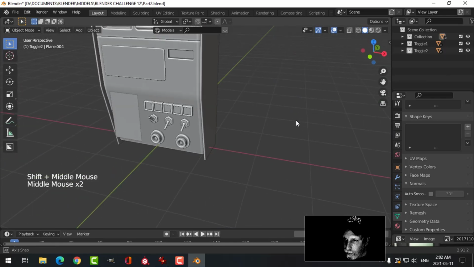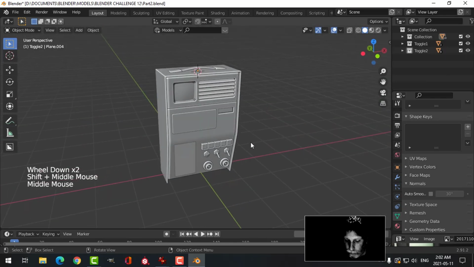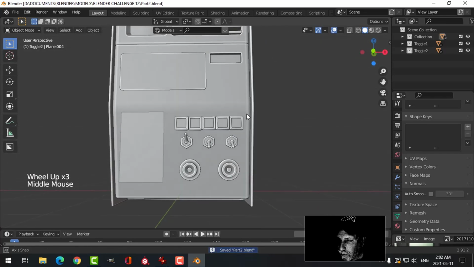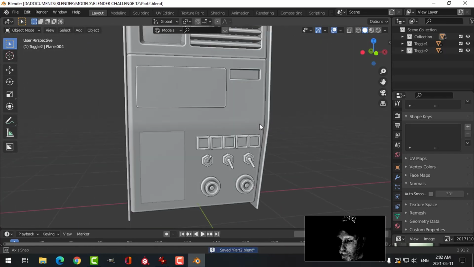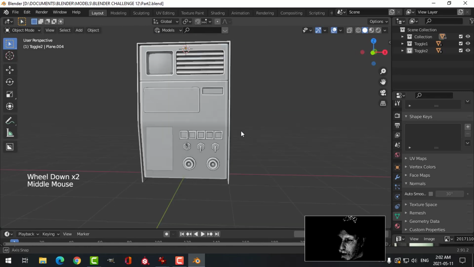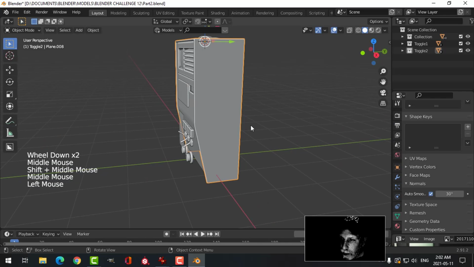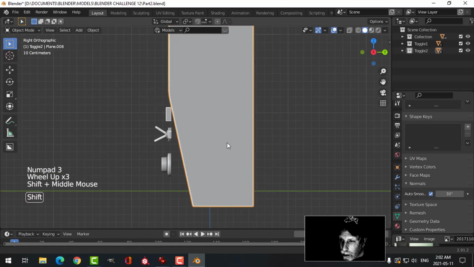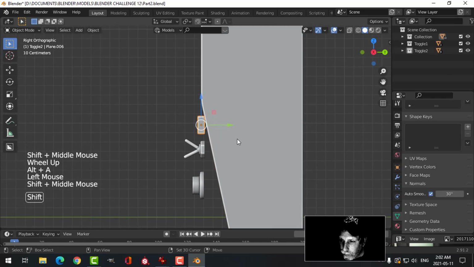Maybe all right. That's what I want to do. Okay. How about we start getting some of this stuff in where we want it to be? How about that?